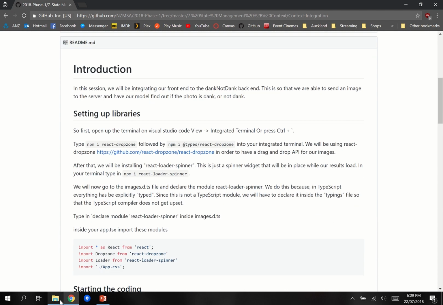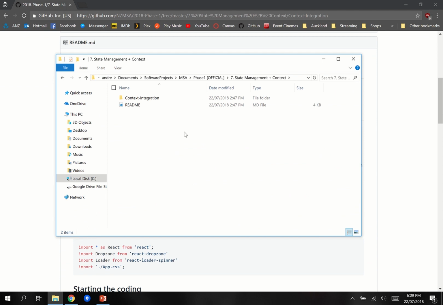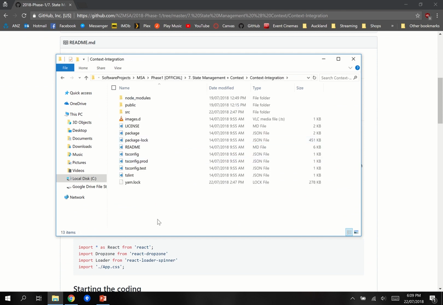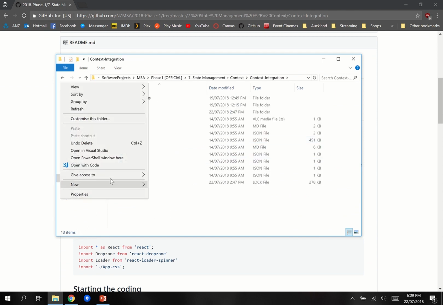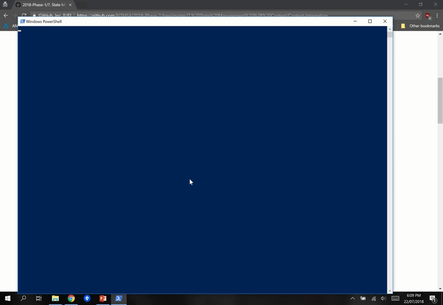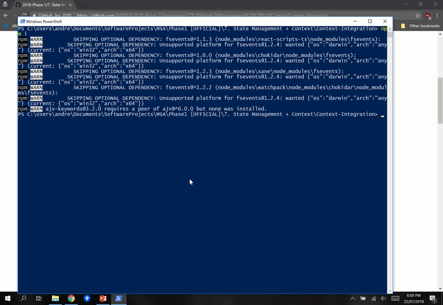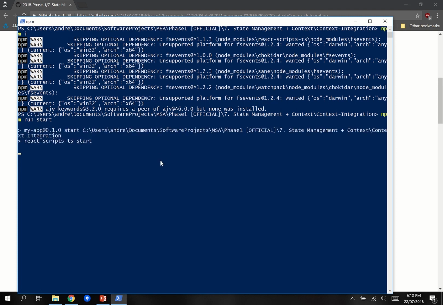So you can download this and have a look at my source code and everything. What we might actually do to begin with is show you the end product of what we're going to be building. So I'm just going to open a PowerShell window here, and I believe I've got everything installed, but let's just run npm i to make sure we've installed all the dependencies. Awesome. There are a few warnings there, but I don't believe they're going to impact the application. Now we're going to run the React app to see what hopefully we will get in the end product.